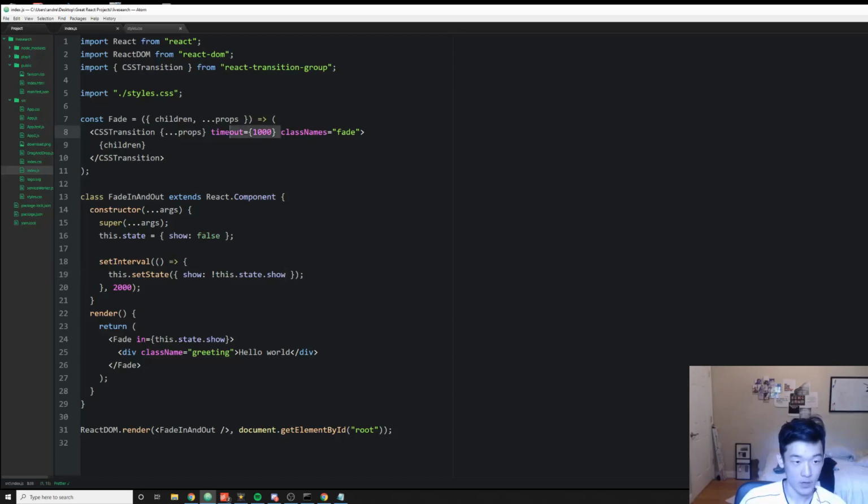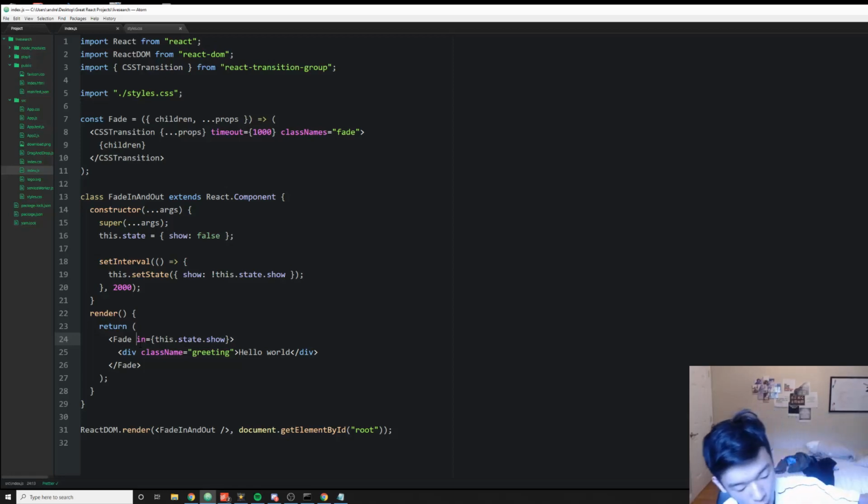And then another thing is that timeout right here. You can imagine it as the duration of an animation, but it's not exactly that. It's the time it takes for a DOM element to get out of the DOM. So for 1 second, we're going to be rendering what the hello world looks like when it's entering, and after 1 second, that thing is going to get out, and we're going to render whatever else. So it might still seem complex because we implemented this, but where is the actual code that is controlling the opacity and transparency of the element?